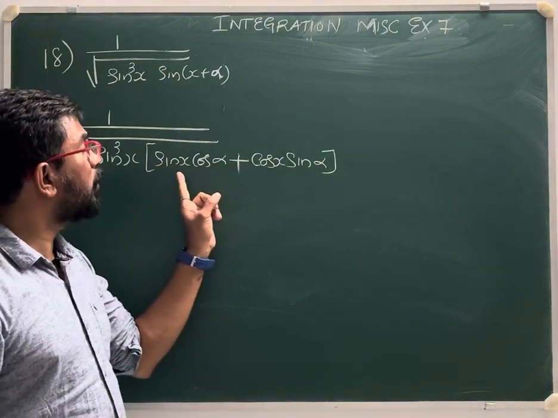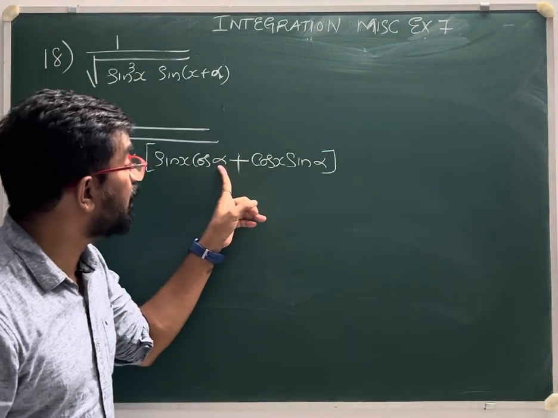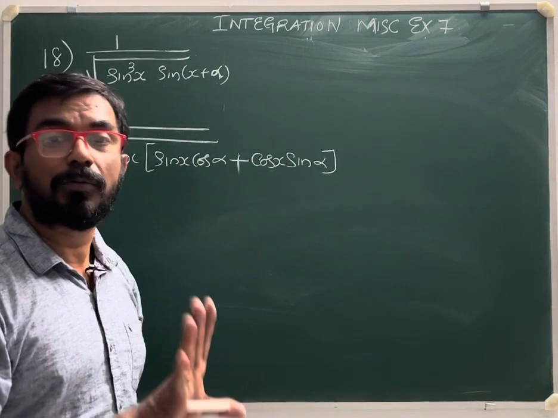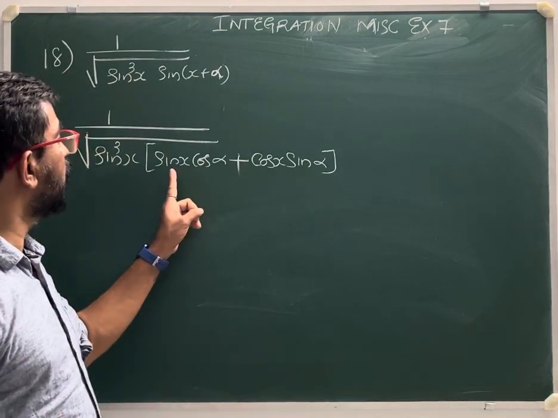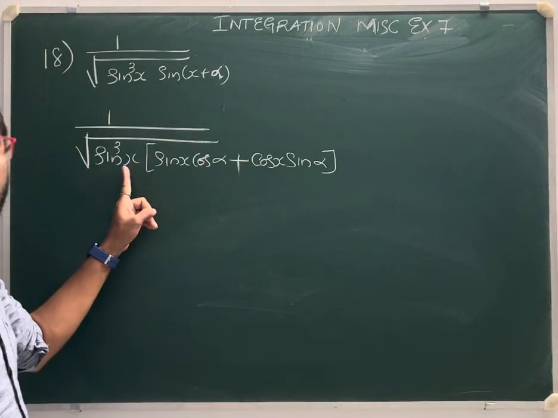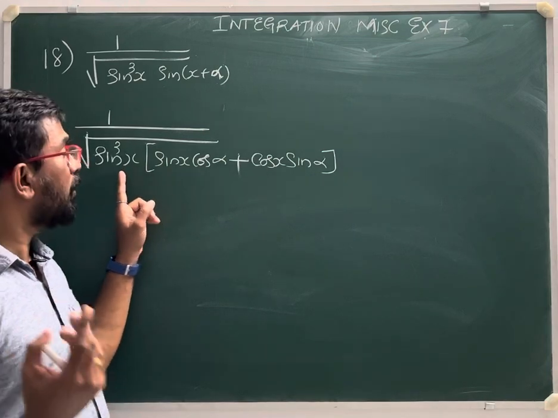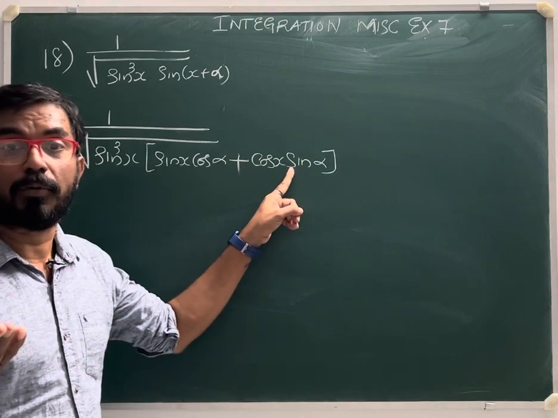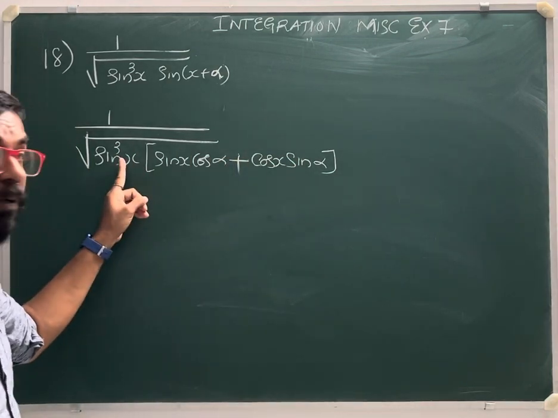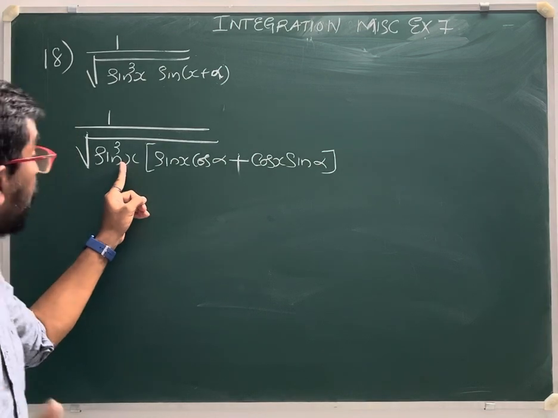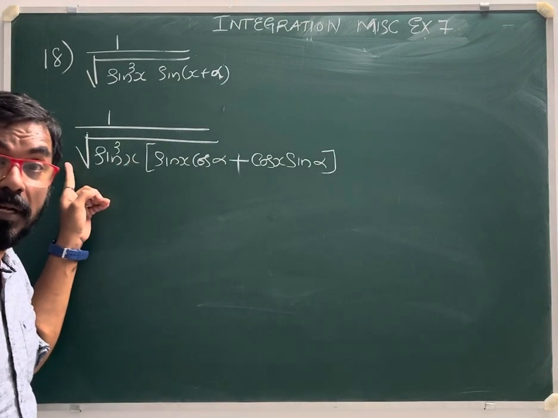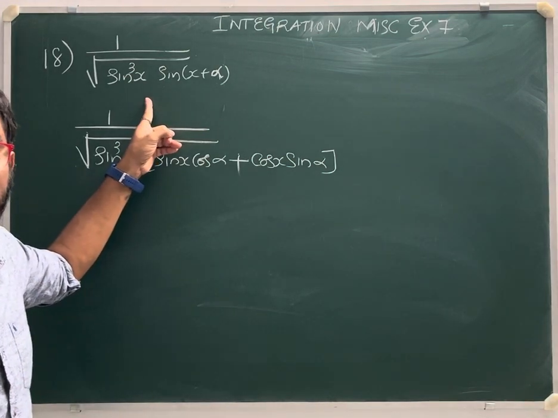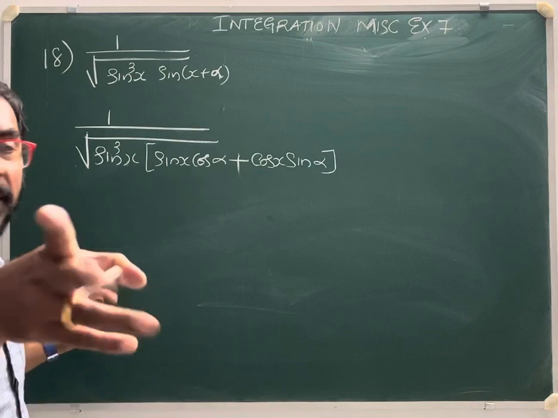Now what I should understand is cos alpha is a constant, or whatever alpha function is a constant, and x is a variable. That you shouldn't forget. That way only you should treat it. Now I will take sin x as a common factor. You don't have a sin x outside, but I'll tell you how to take it by dividing. So when you take sin x, it will become sin power 4. Sin power 4, you can take outside the square root as sin square, and then ultimately it will become cos square in the numerator. There is a benefit in that, which I'll tell you.